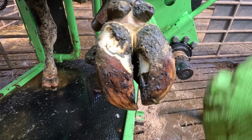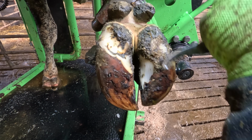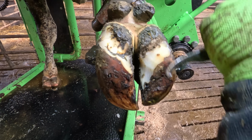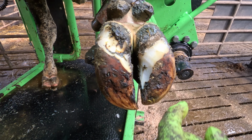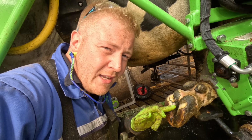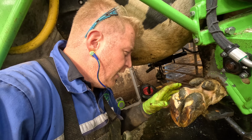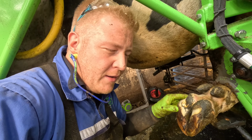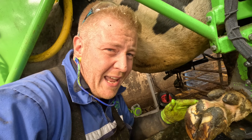And during every trim we have to assess the general health of the complete foot, as in both claws. And at this point I'm just checking out that outer claw just to see how healthy it is if it has to weight bear a block. It's quite obvious that our outer claw is our sound claw here. There's something drastic going on in this inner claw. I don't fully know what's going on, but I suspect there's a lot of pressure built up in that hoof cap, causing that cow to walk just as lame as you've seen her before we got her into the crush.